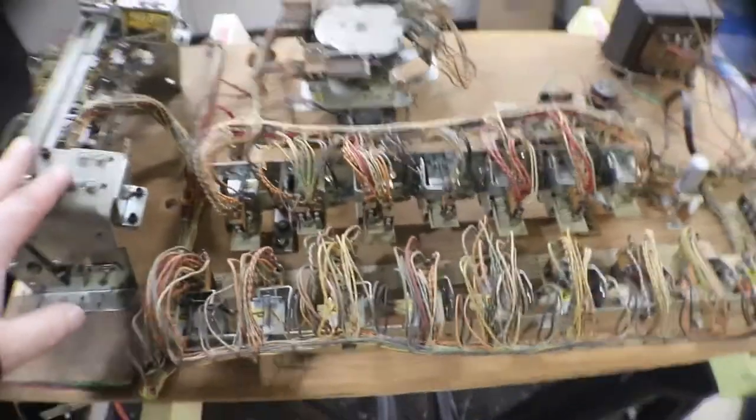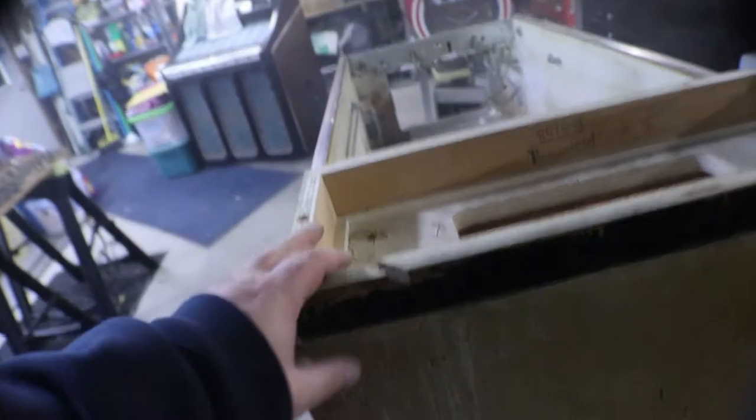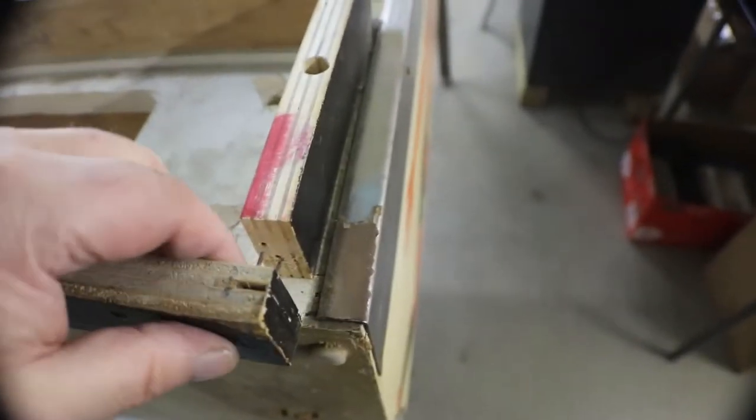Here's the bottom set of contacts and relays sitting up here ready to be cleaned. There's our cabinet. We run the vacuum in here now, and this had kind of a rough life from the looks of it. Every one of these broke. So we'll get some glue in there and get her stiffened up. And this back too, you can see it just comes off. Didn't really want to do that.